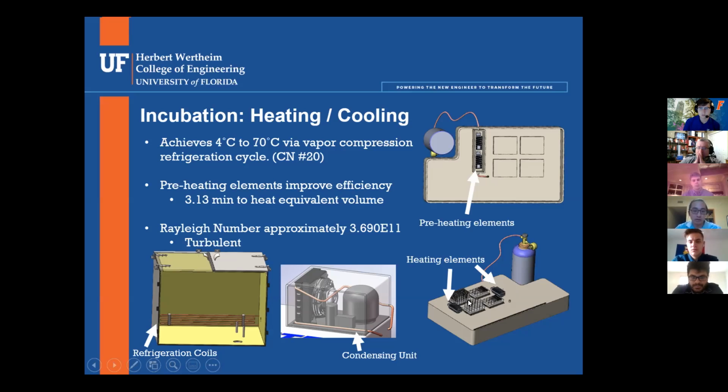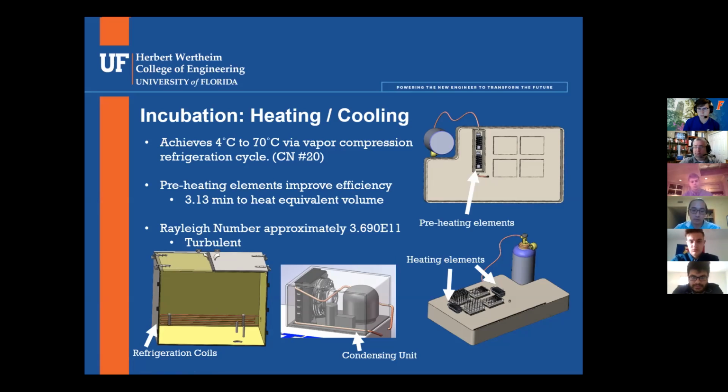And then we also calculated a Rayleigh number on the order of 3 times 10 to the 11th power. Typically, the cutoff point would be at around 1 × 10 to the 9th. Below that value, the flow regime is described as laminar, and above that value, it's described as turbulent. Based on this Rayleigh number, we predict a turbulent flow regime inside of our main incubation chamber. This might be observed via spiraling of hot air upwards, and then the cool air at the top would come down.